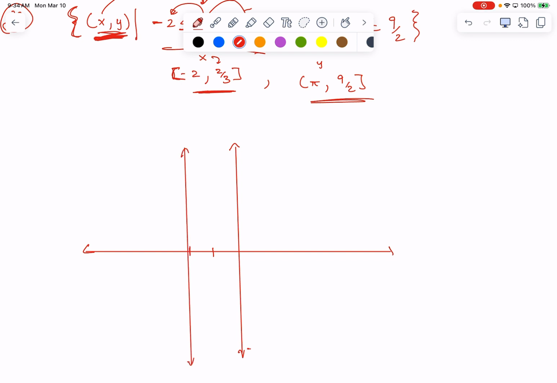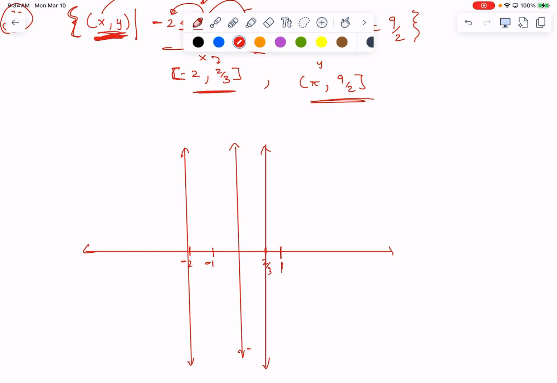And then we've got one at 2/3. So let's put 2/3 right here. This is 1. This is -2. This is -1. So then we got a solid line at 2/3, a solid vertical line at 2/3. And it's a solid line because it's brackets. And x is going to be everything in between there.